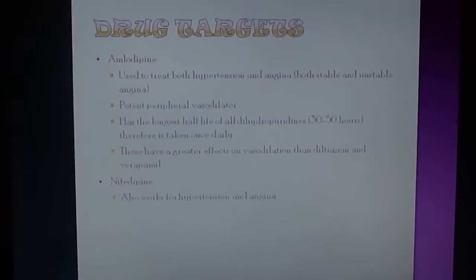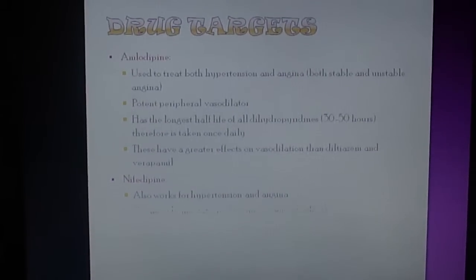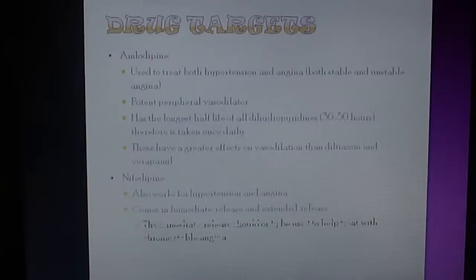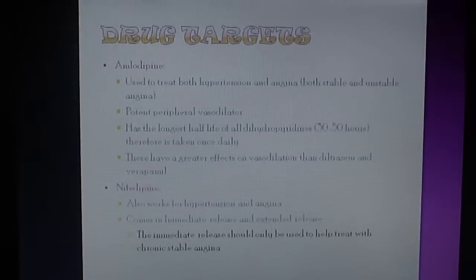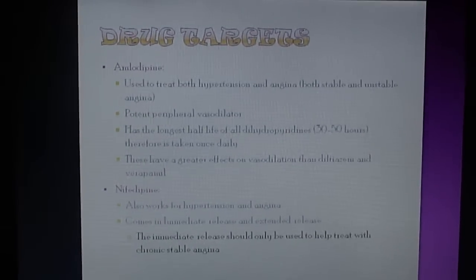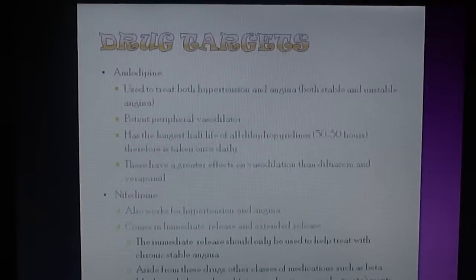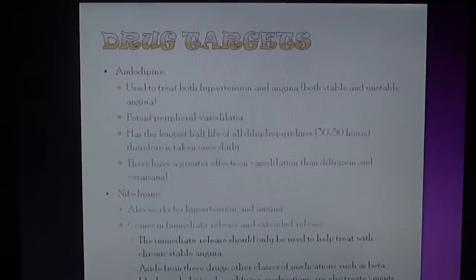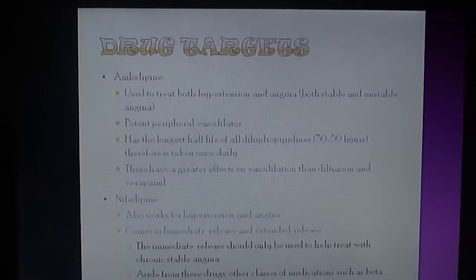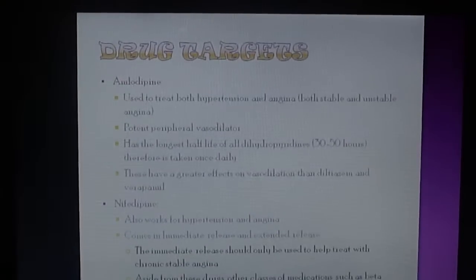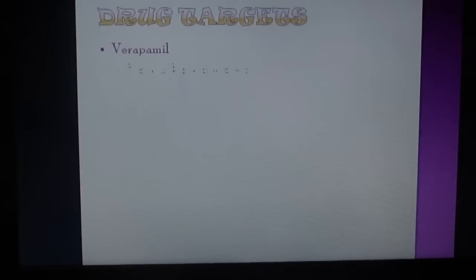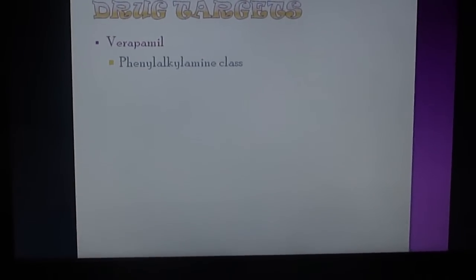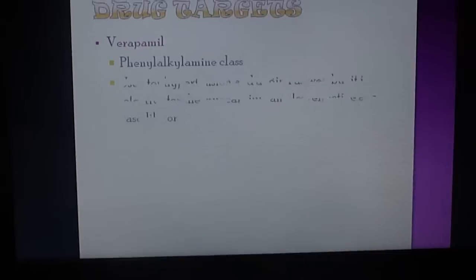Nifedipine is also in this class, and it works both on hypertension and angina. It comes in immediate release and extended release, and the immediate release should only be used to help treat chronic stable angina. Aside from these drugs, other classes of medications such as beta blockers and cholesterol-modifying medications are also treatments for coronary artery disease. Other drug targets include verapamil, which is a part of the phenylalkylamine class.